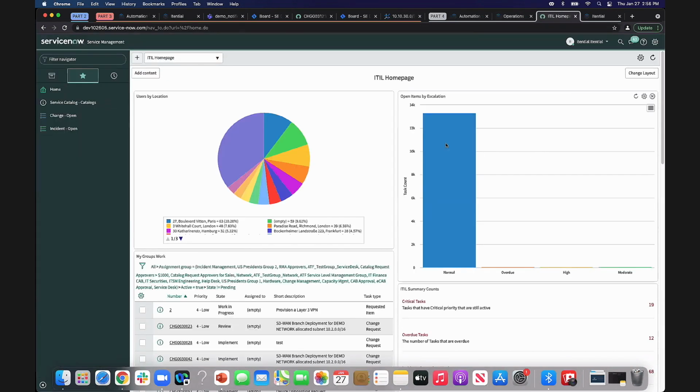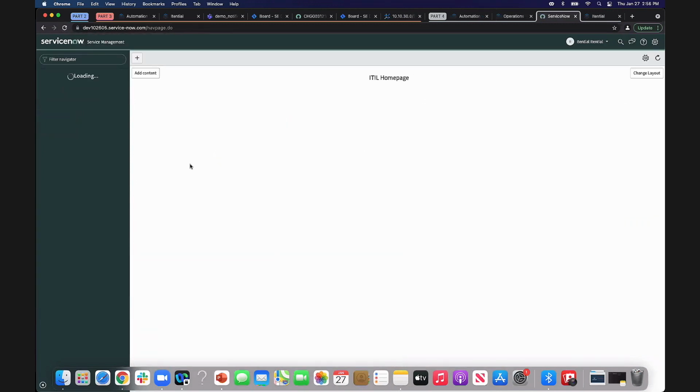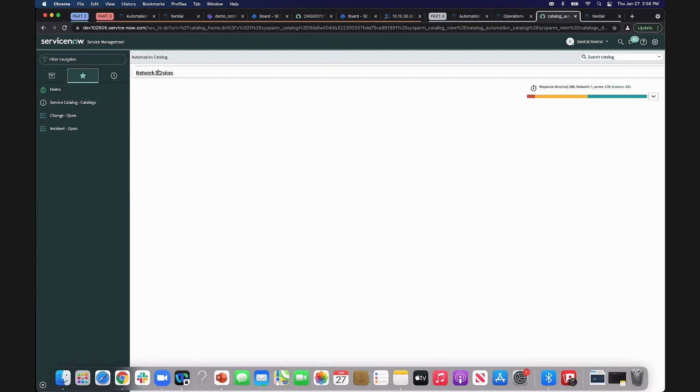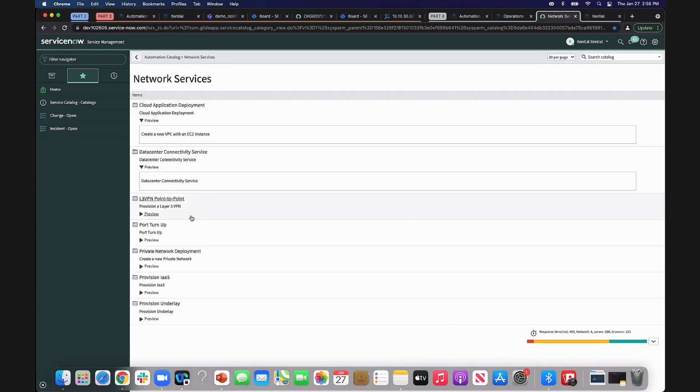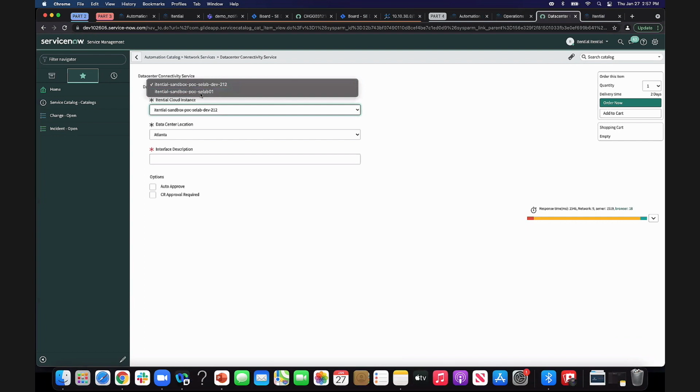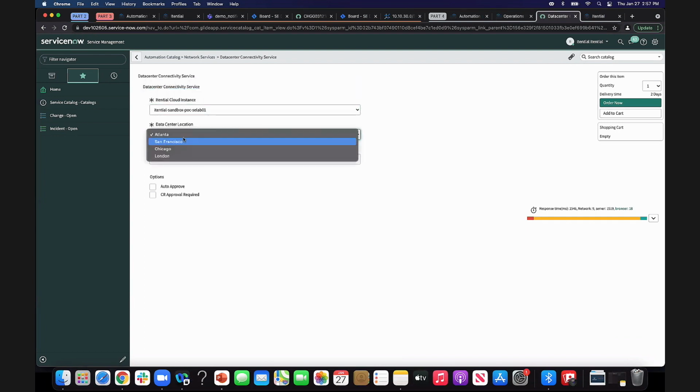So now if I switch over here to ServiceNow, we already have predefined a bunch of catalog entries here within ServiceNow. So I could be Tom, the end user, and I'm going into the ServiceNow catalog. Here's that data center connectivity service. I'm going to pick the right lab box here, the IAP instance that we're using. Tom doesn't understand anything about which routers are in Atlanta that this needs to be applied to.